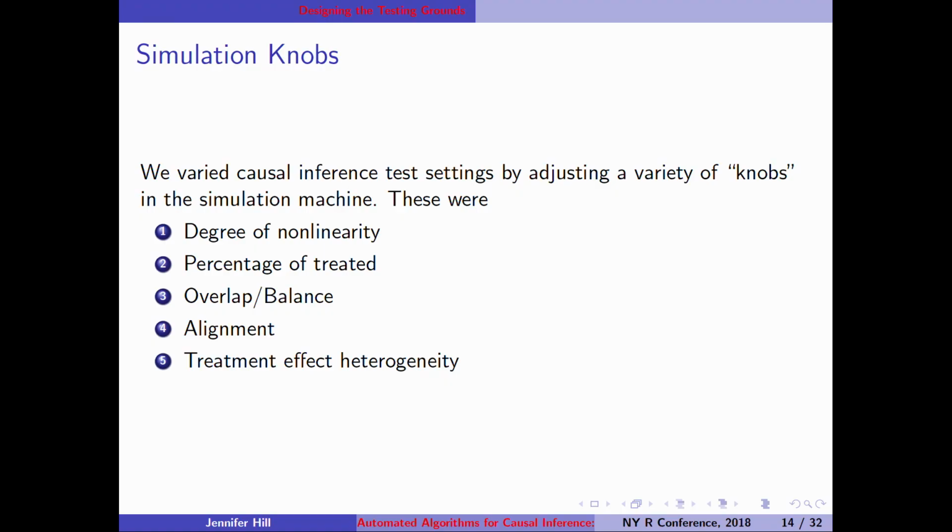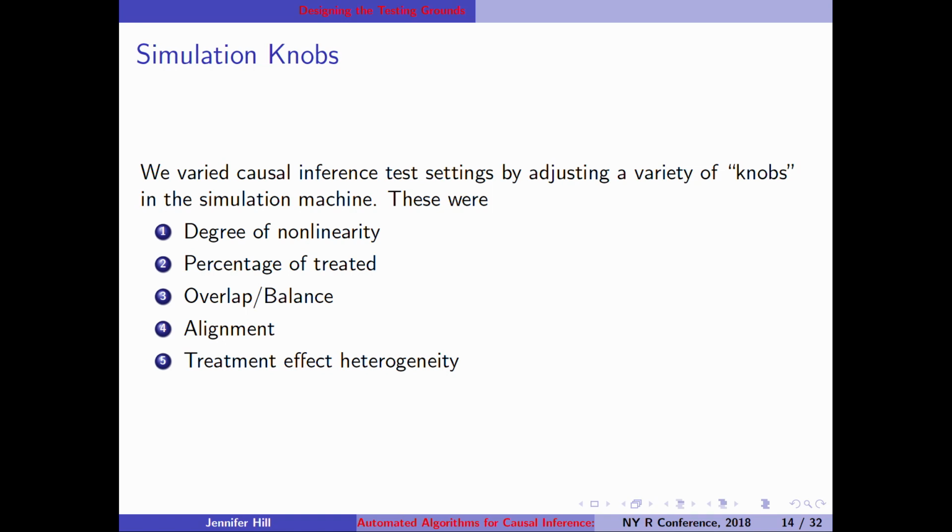Alignment, that has to do with the fact that maybe you have 50 covariates, and maybe 15 of them predict the treatment, and 20 of them predict the response, but only 5 predict both. In that case, only 5 are confounders. And methods vary a lot in how good they are at figuring that out. And if you work really hard to, for instance, if you're propensity score matching, to balance all the things that predict the treatment, that's not necessarily the best thing for your treatment effect estimation, because you may be ignoring important covariates for the outcome.